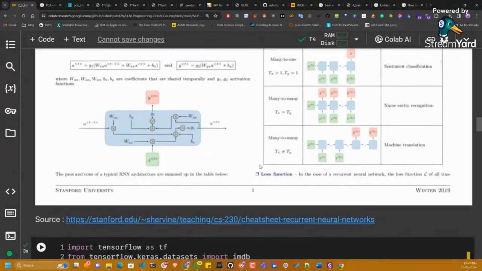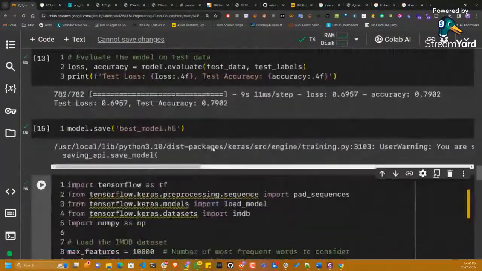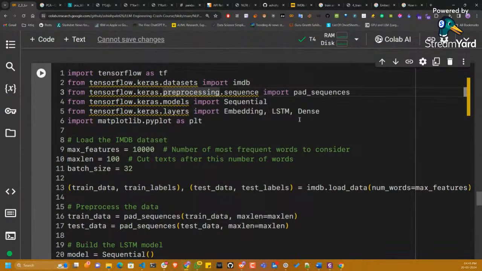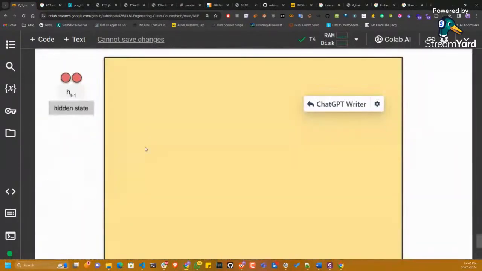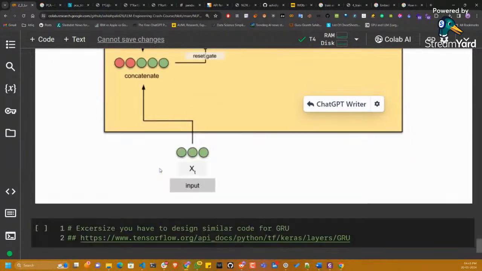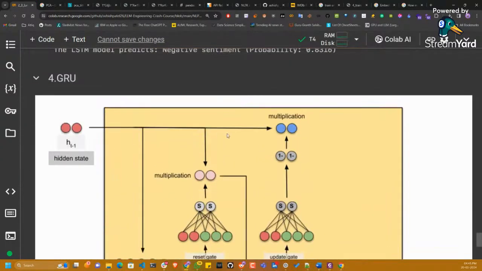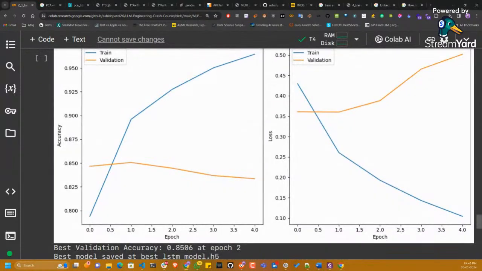Okay, so our session is over here. For further practice, in the same way you can perform LSTM and GRU. I have already provided the code for LSTM for the same example. You can run it over here, the same code, and it will plot everything. You can do the same code for GRU, and that is your self study. I have provided the GRU link over here so you can practice on your own, and even its animation is given so you can understand the step by step mathematical operations. So this is basically the hands-on session I have covered today.